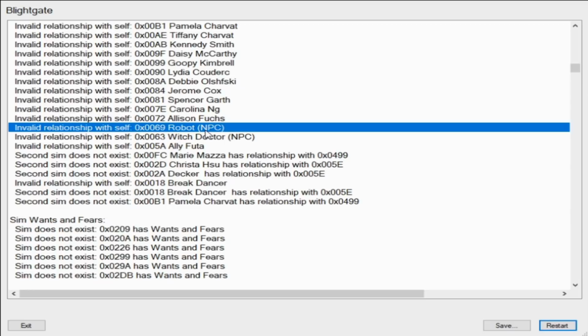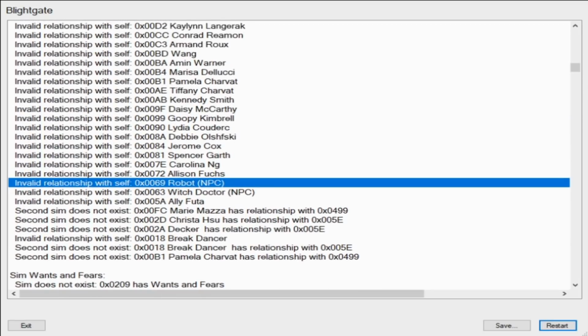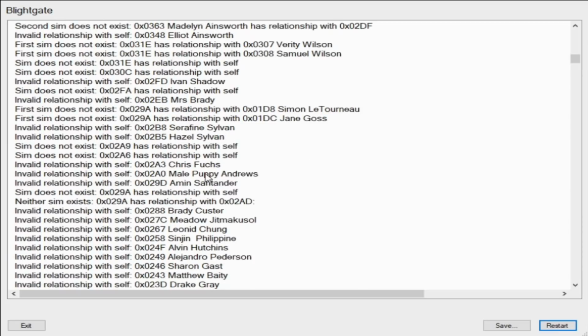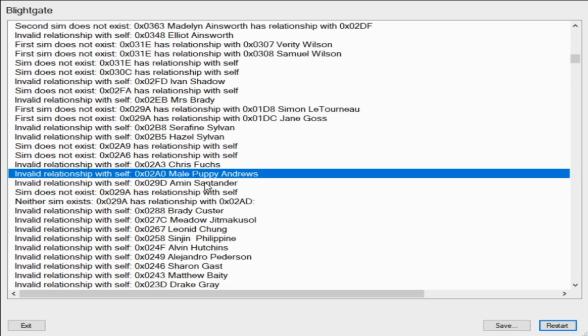I don't know, but that worried me because these Sims are actually universal NPCs, and I don't know what those errors are about. And like I say, there's another one somewhere in here with Ideal Plant Sim. Oh yes, that reminds me, Male Puppy Andrews. I have a bunch of Sims that have male and female puppy as their first name. I don't know where they are. I don't know if they're in the adoption pool, but I noticed them before in SimPE.